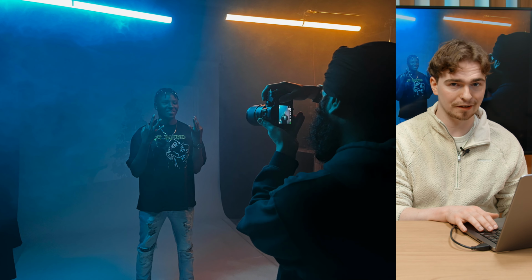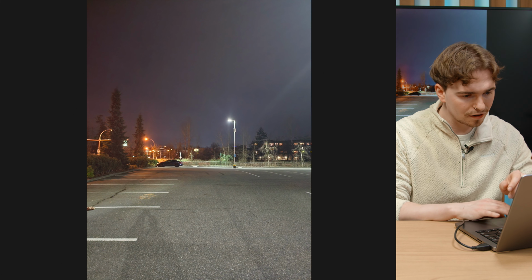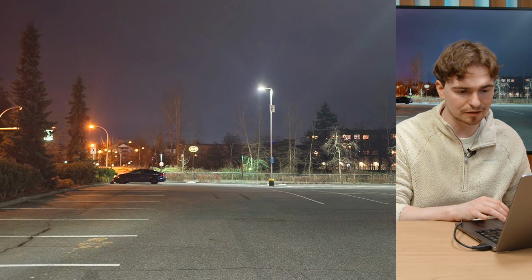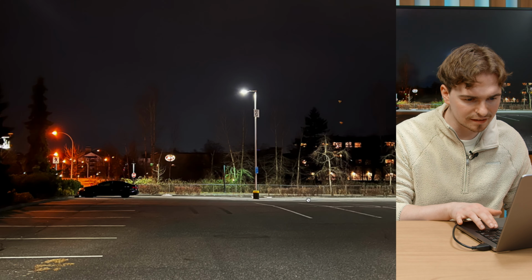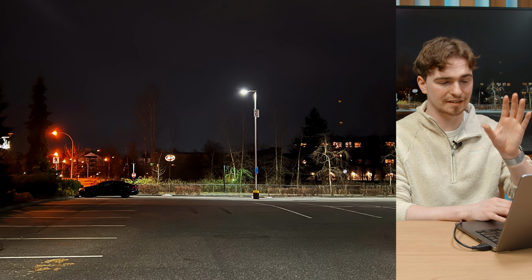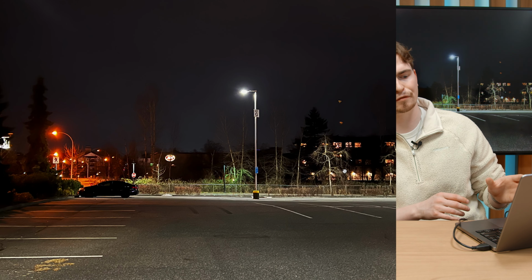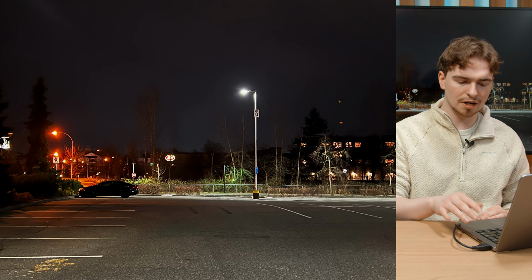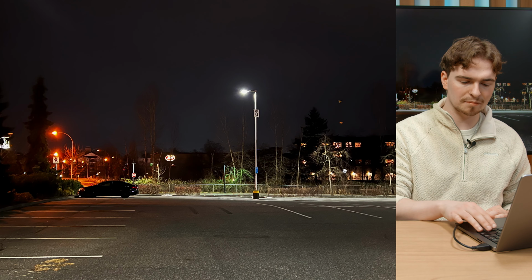If we look at the apartment block, for example, just down here in the middle right photo, the Samsung is 100%, let's zoom in there. The Samsung has preserved a lot of the detail by these windows, whereas the iPhone is doing more to bring down and preserve the highlights, getting rid of all that detail. I think because of the way the iPhone's doing this, it comes across as a little sharper. I don't think it really is when you look at the actual details, say when we look at the ground. Well, let's flip back and forth. Well, actually, it is a smidge sharper.